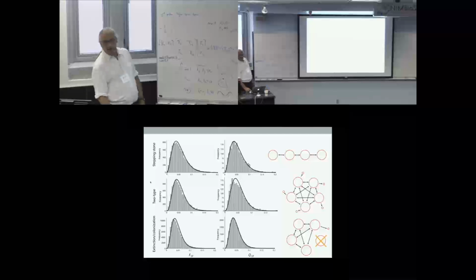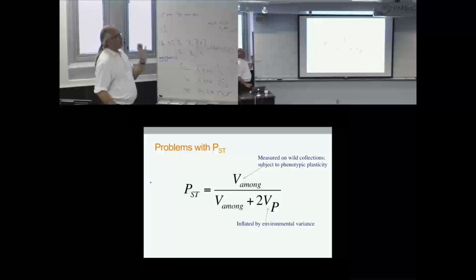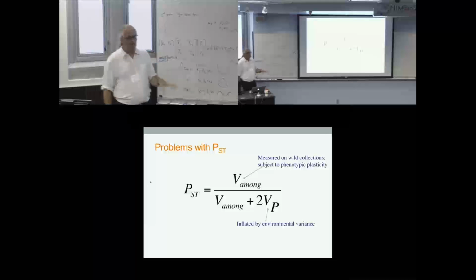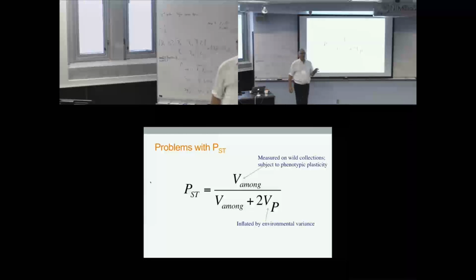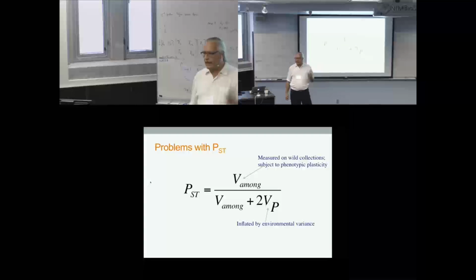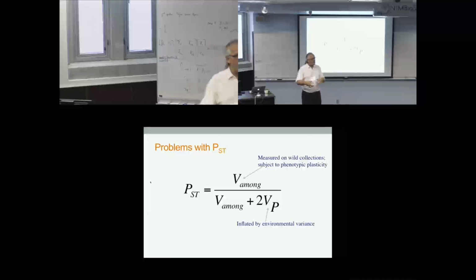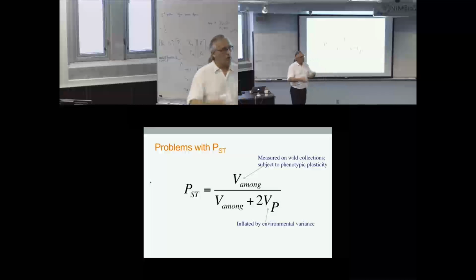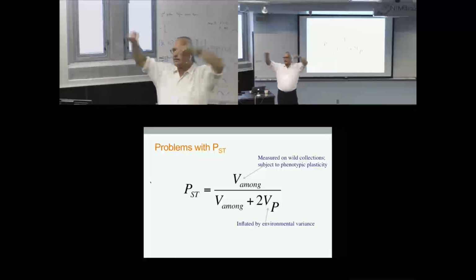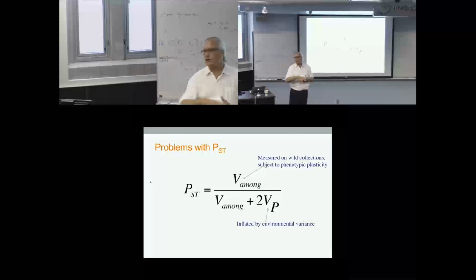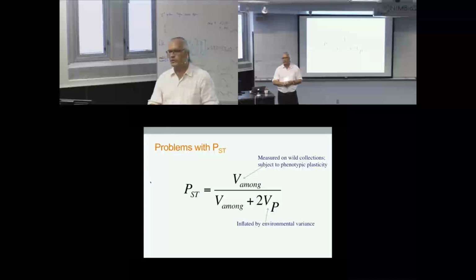Right. So I want to segue to talk a little bit about the problems of QST. One of the problems is it's actually hard to measure these things. And by hard, I mean that in terms of just the physical labor. When we talk about the variance among populations, you actually have to grow these things in a common garden, so you know that the differences between populations are not just phenotypic plasticity. If you really want to do it properly, you want to do that for a couple of generations so you don't have maternal effects that are plastic that are echoed in the generation that you measure. Okay? So it's a lot of work.